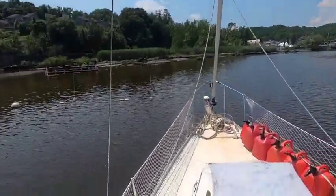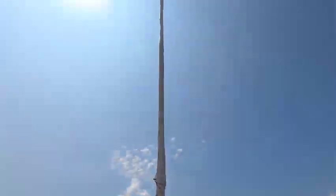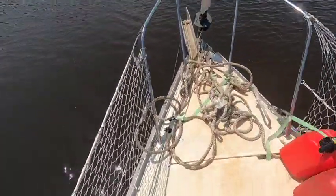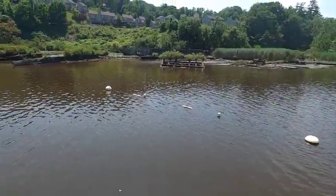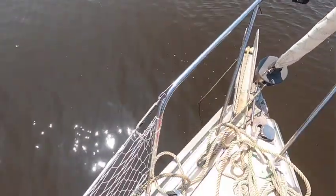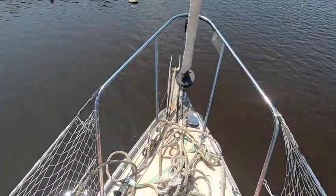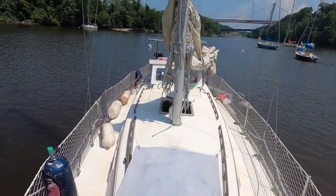Looking to the front, we've got my genoa with a furling line. Anchor hatch with my anchor out right now — it's low tide as you guys can tell, really low tide. Oh look, a blue heron! The line will go into here — I'm going to put my windlass right about here, which goes right above my bathroom, or right above my bedroom. Coming back face forward, this is Aphrodite.